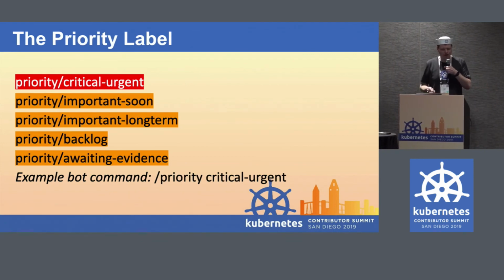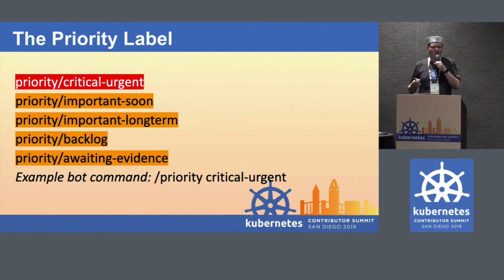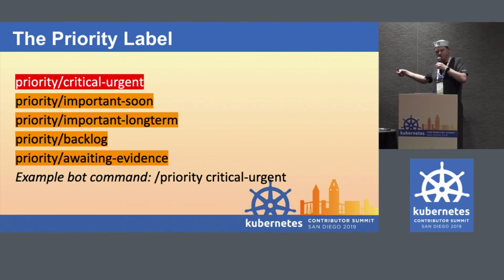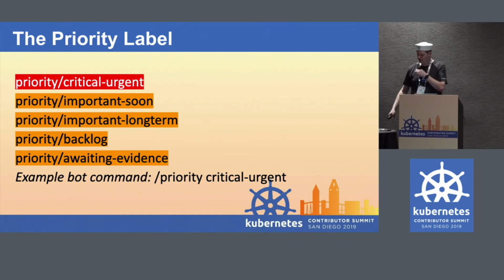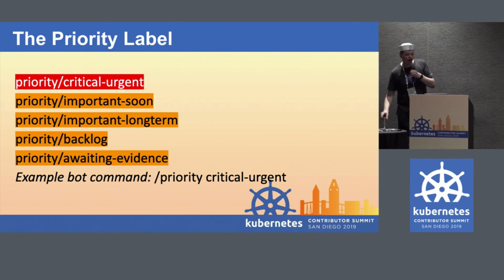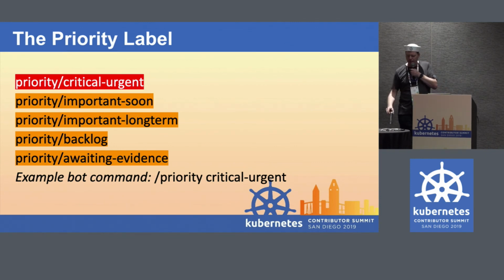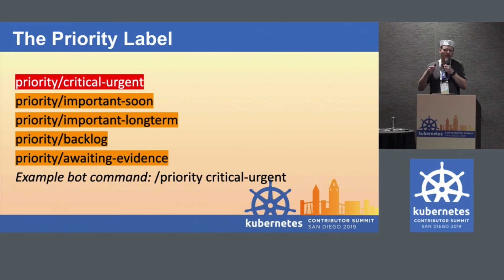Priority. Priority critical-urgent is not something that you need to assign, right? That is actually not up to users to assign. This is up to the SIGs or the work groups, whatever organizational units are in charge of the project or sub-project. So if you are somebody that can apply this label, as a reviewer potentially, or somebody that can efficiently triage priorities, you can apply this, but in general, this is assigned by someone else.